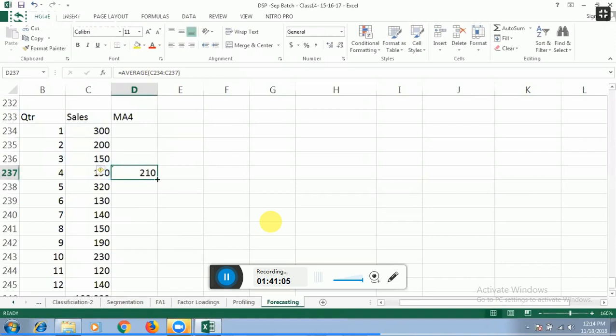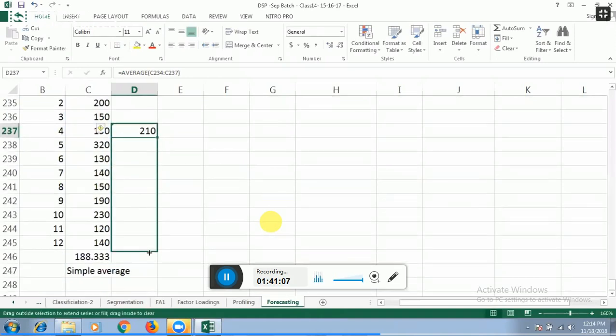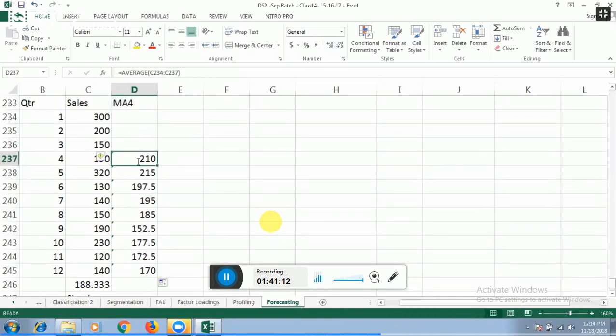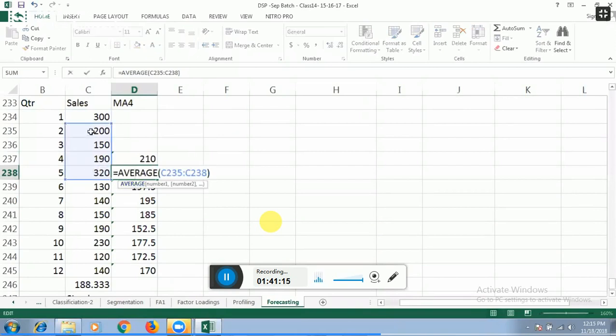So of course, in this case, if I extend this, what does this mean? This is a moving average of these 4 time periods. This is a moving average of the last 4 time periods. This is a moving average of the last 4 periods. So basically, over time, the number of past periods will be the same, but the period will change. If you are looking at this one, you are taking the last 4 time periods from here. So this is what a moving average is.